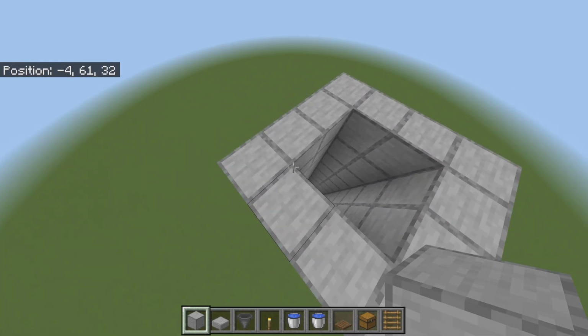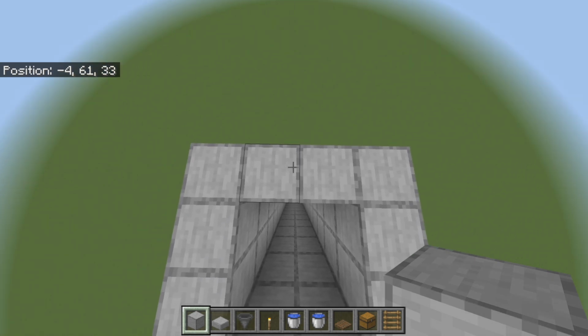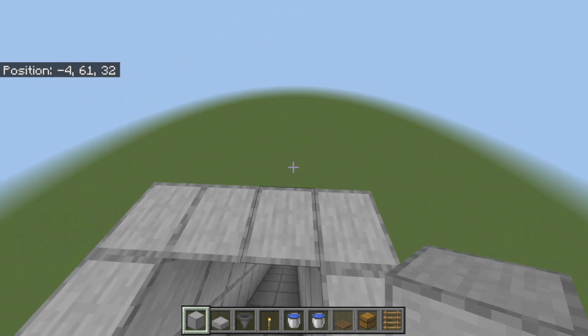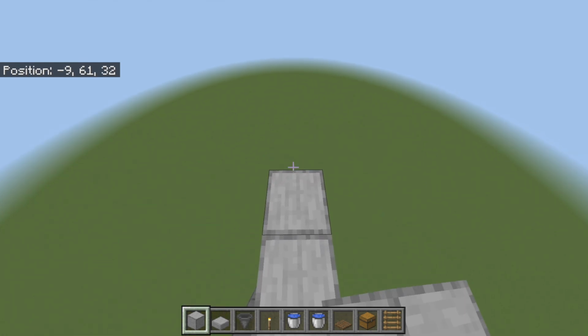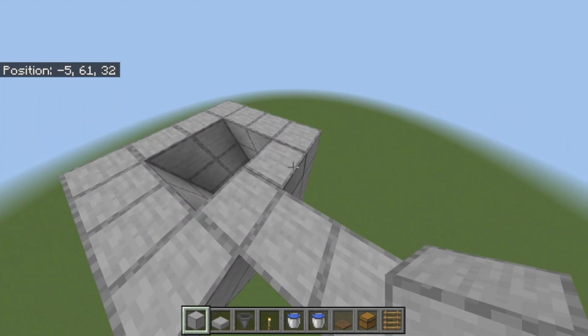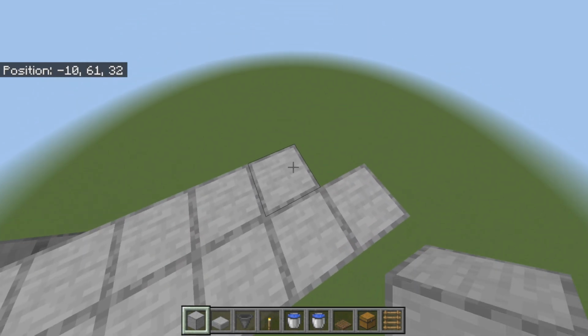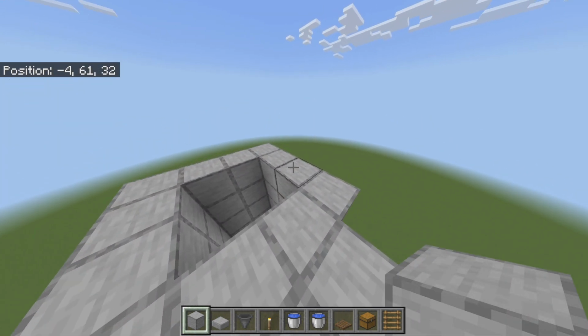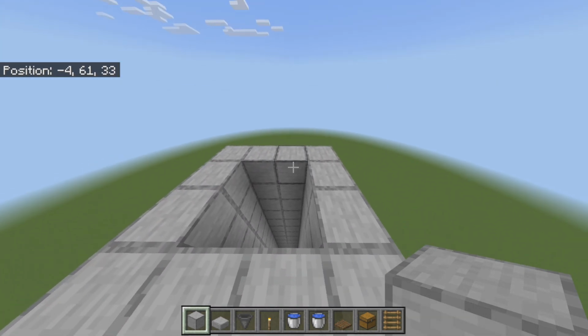After you have pillared up 20 blocks, the next step is to find the 2 middle blocks on each side and go 7 blocks out. 1, 2, 3, 4, 5, 6, 7. And do it again on this block. 1, 2, 3, 4, 5, 6, 7. And then do that on each side. So these blocks, these blocks, these blocks. Out 7, out 7, out 7.